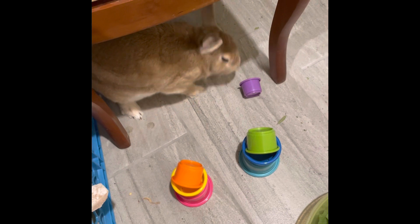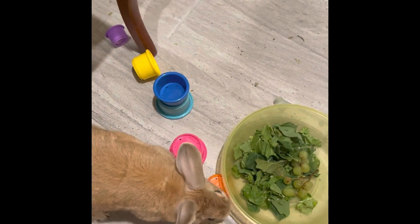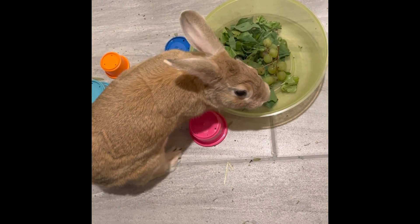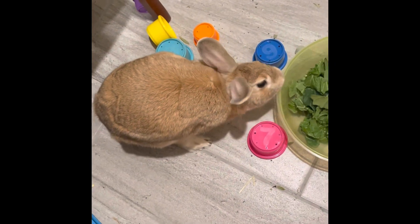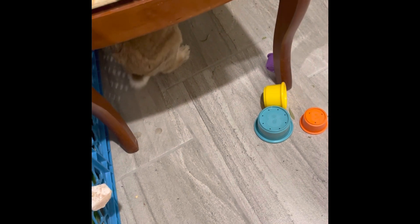This is my bunny Nutmeg and I'm showing you just a cute little picture of that goofball. Look how he just picks up these little cups and throws them around because they were new and he didn't like them — he had to try to move them away from his food. They don't like things stacked up. I don't know what it is about bunnies, but if you've got one, let me know — they are hilarious. He has a bedroom to himself and a bathroom to himself, but we keep the gate up so when the grand dogs are here they can't get at him. He's had a great time throwing those cups around.